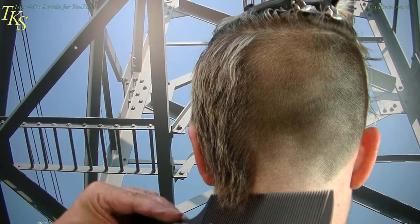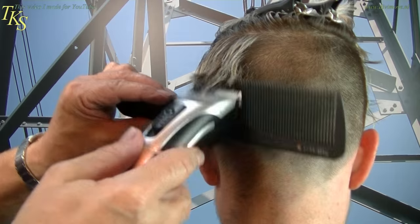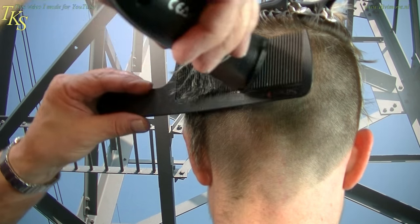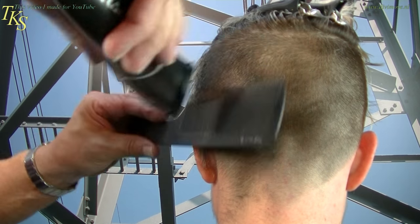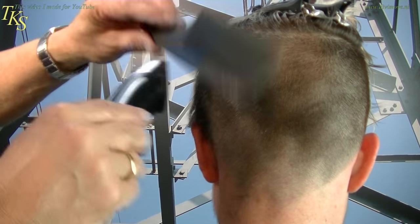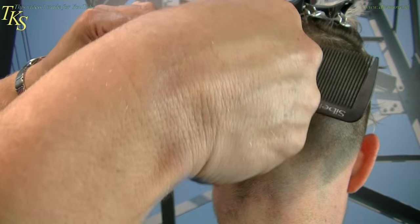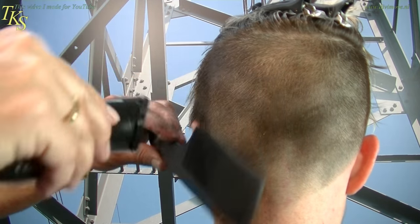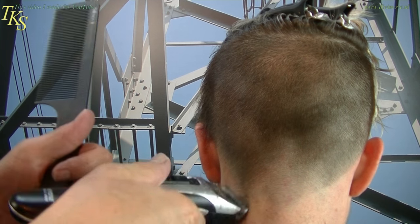Come to the other side. Connecting the left side to the right side. See how my comb is pushing the hairs in the position I want them to lay when I cut them off. I think a comb is even as important as the scissor and the clipper are, because a comb is an ultra sensitive thing to make character to a hairstyle.